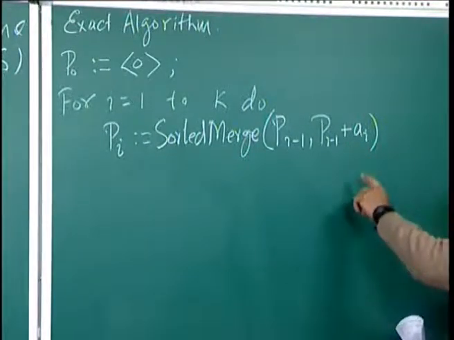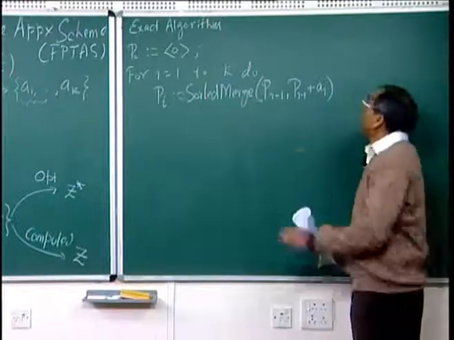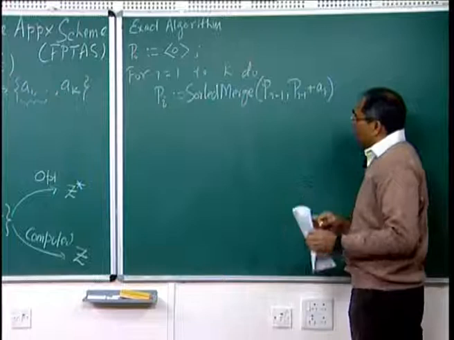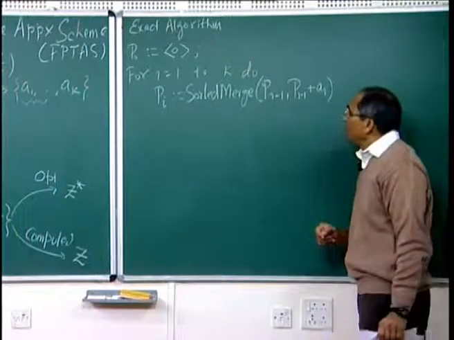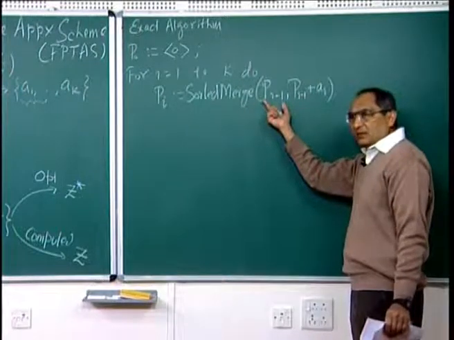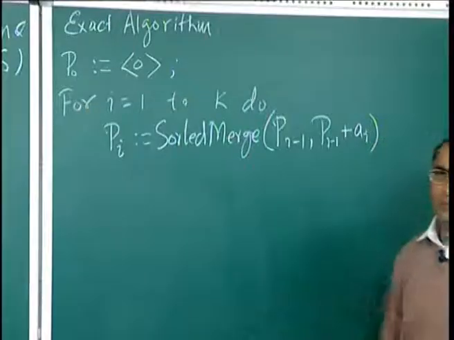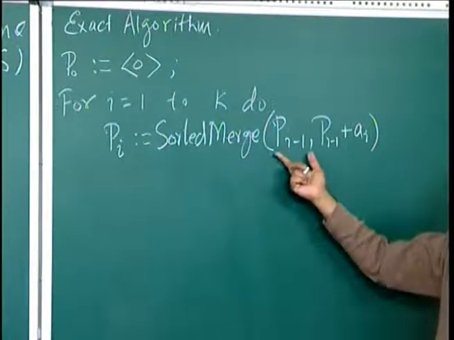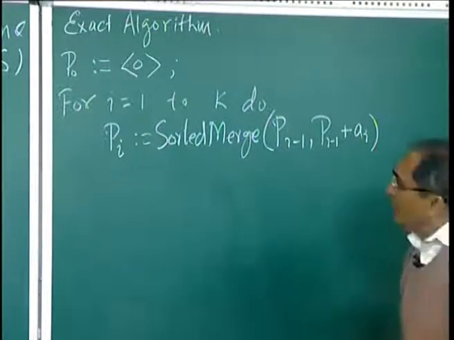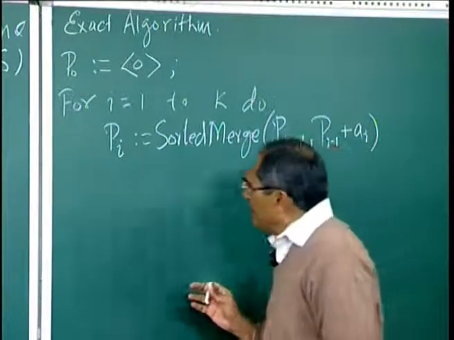What this refers to is that we add ai to each member of Pi minus 1 and generate another list of the same size as Pi minus 1 and merge these two lists. Okay. Now, clearly what you notice is that if this contains the sum of every subset of first i minus 1 integers, this will contain then the sums of every subset formed by a1 through ai. Now, at this point the only thing we have to do is eliminate those numbers which exceed t.